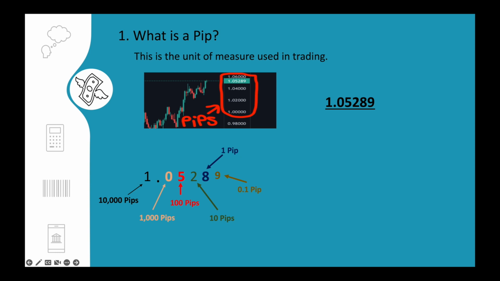In this scenario, what I'm giving you is the price for any other pair. So how would we read this number? The pip world starts from the right all the way to the left. Well, the price is left to right.